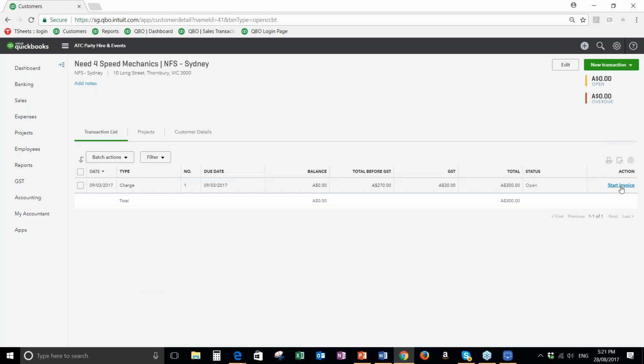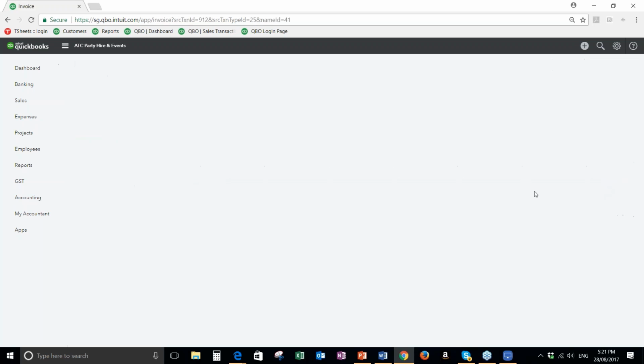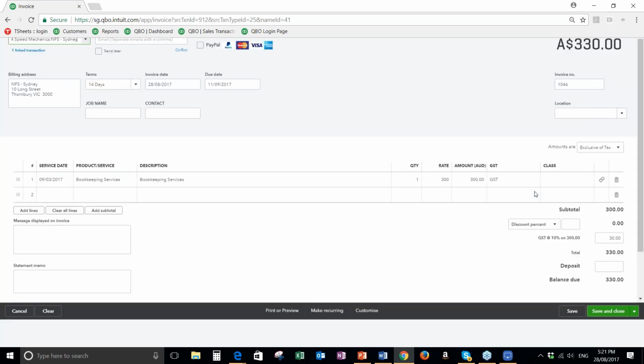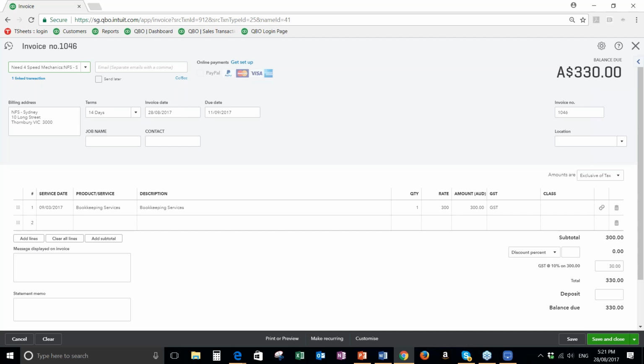I told you, what did I tell you from the start? Things change all the time overnight, so we're not always up to speed with what's going on. But if I go start invoice, this has turned my time billing. I've actually got a linked transaction here, which is a charge that I've actually done through the time billing. So it's actually now creating an invoice to my customer from one of my bookkeepers who did some bookkeeping services. So that's where the time billing factor comes in. And that's also, do you want to leave? Yes, I want to leave without saving.